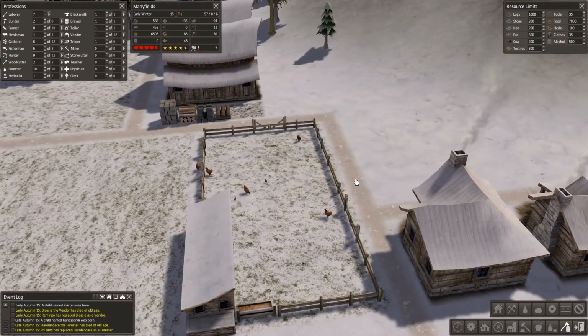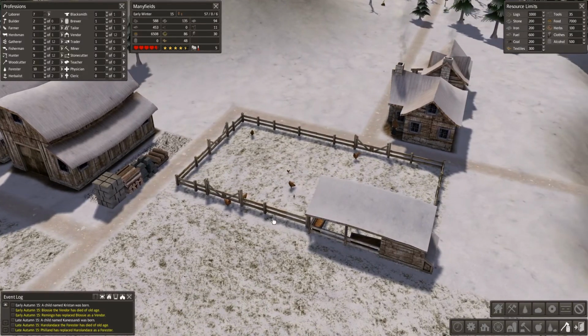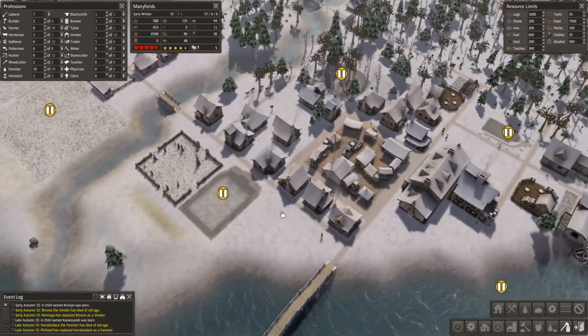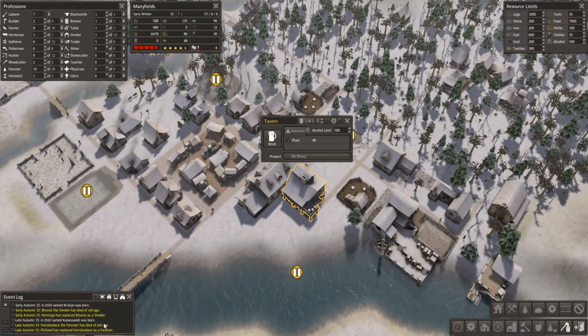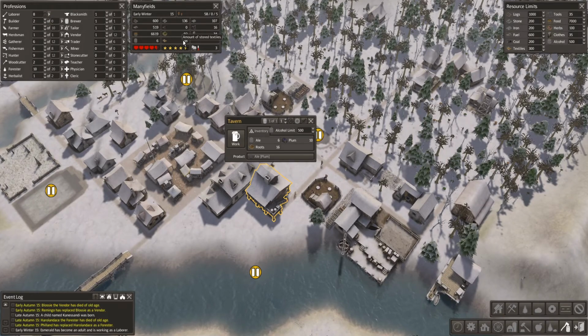Got our chickens. Oh, looks like one escaped. Free range chickens. Alright, so where did we leave off? We added a tavern. Looks like we got some old age deaths. Just gotta keep an eye on our numbers here. Things are looking pretty good. Oh, look at that. We got plenty of medicine now.